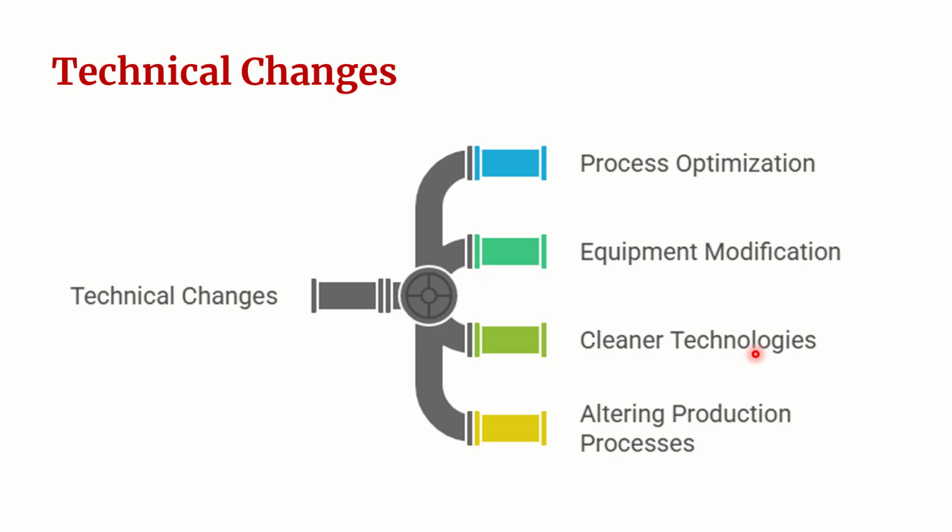Then cleaner technology, so it involves fundamentally inherent, that is, reordering the process steps to improve the efficiency and also to reduce the waste. Then implementing water efficient cleaning systems, like counter current rinsing or dry processing alternatives, or improving the catalyst, like using more selective or long lasting catalyst to reduce unwanted side products and also extend the catalyst life. So these are all the components involved in technical changes.